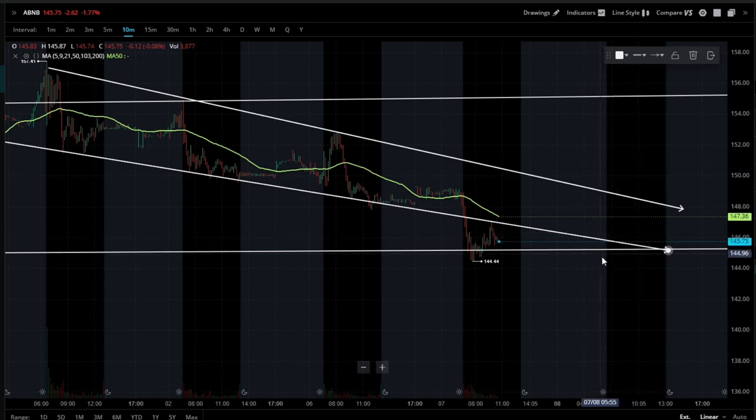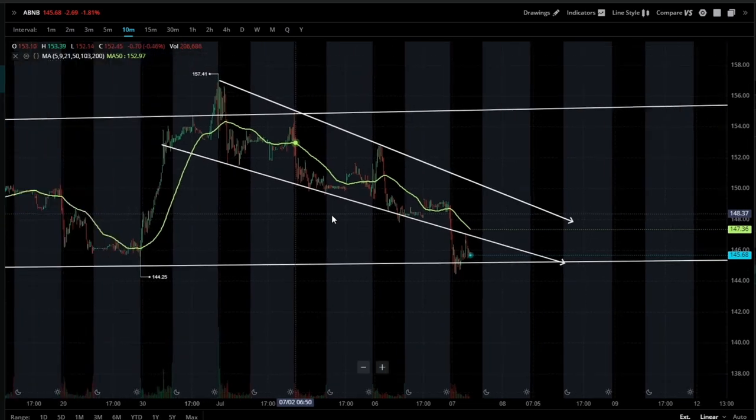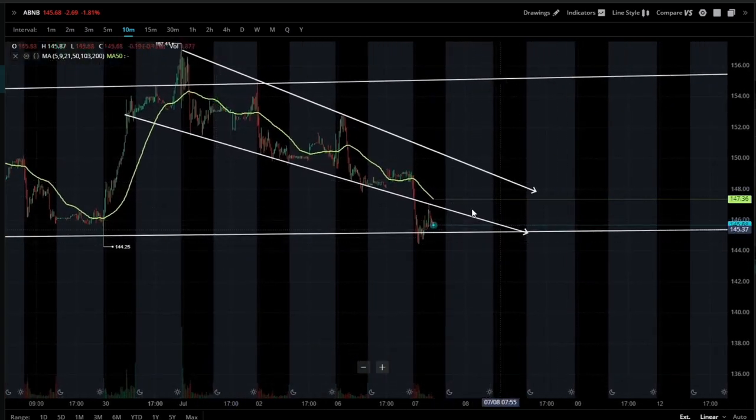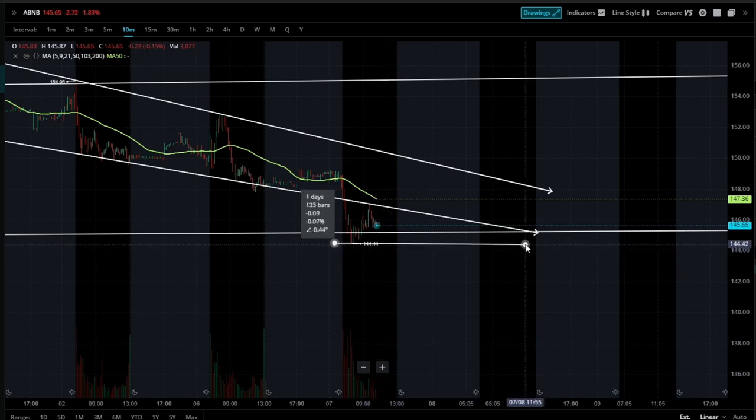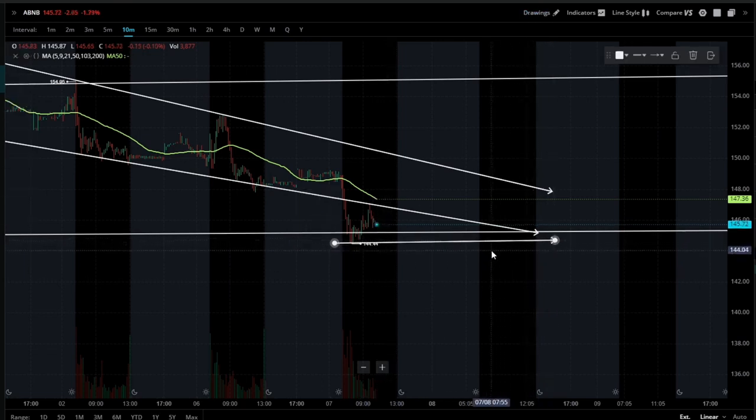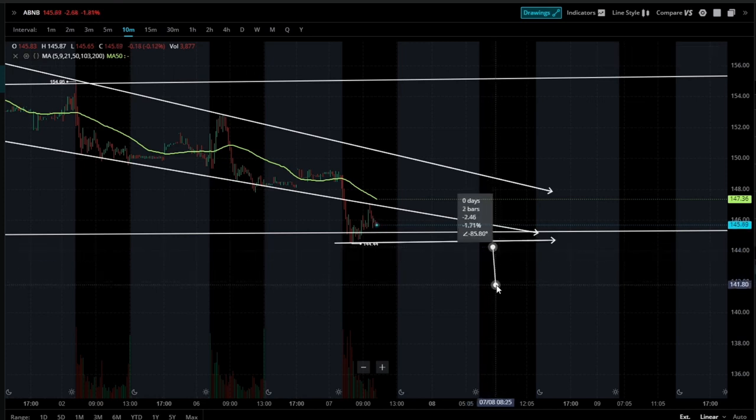That's another possibility. Right now, I would say I would have a little bit of a bias towards the downside. Why? Because we have a downwards pressure. We're on support. Now we have a resistance of this channel. Okay, and this is setting up for a good day trade. So how would I play this? Again, I would want to see a lower low first of all. So if the low is 144, if I see the price go 144.20, I would be looking to go short.